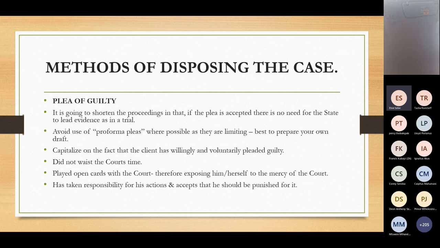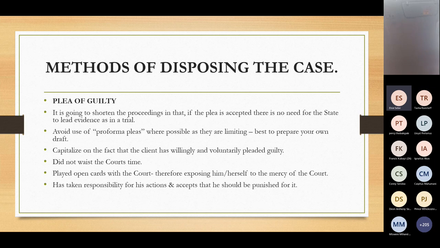Inside those two lines there, you will write these words: statement made in terms of section 112 of the Criminal Procedure Act. Or you can say plea of guilty made in terms of section 112, subsection 2 of the Criminal Procedure Act, or of Act 51 of 1977. There is no other act in South Africa. That's the only one. If you want to be fancy, then that's another mark.